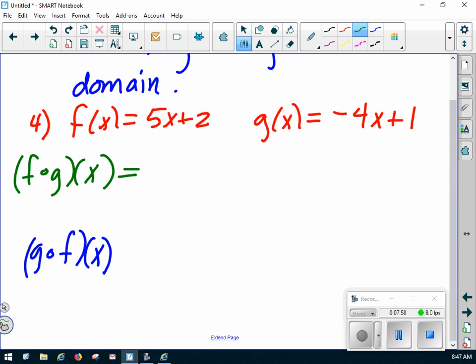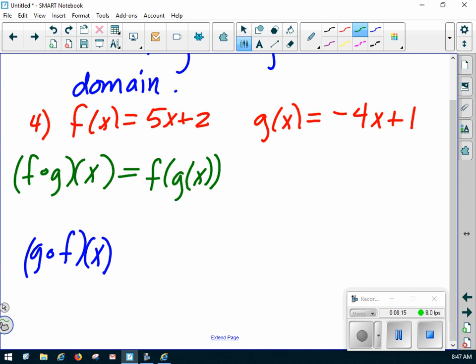Folks, the minute I see that, I'm rewriting it like this, because that fog business just annoys me. So I just rewrite it where I'm not so annoyed. That's a bad term in it.